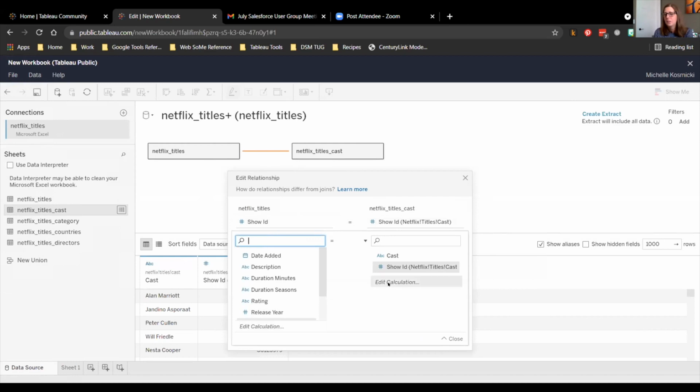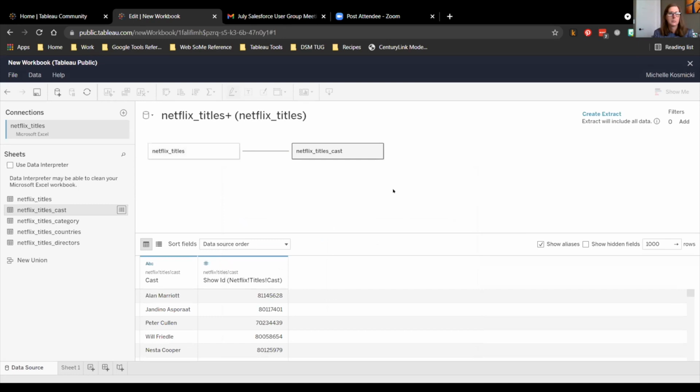And you can create a calculation. So if you need to look for something, a piece of a field that's in this data set, maybe you have a field that has an ID, but you only need part of that ID, you can create a calculation on this side that'll tag that ID so that you can still make your connection. So it's pretty flexible. I've actually put in SQL code for some of mine to narrow the data down and get what I need. You can also do, oh, not with this one, darn it.